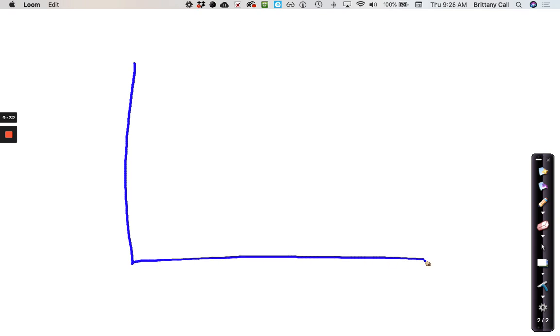The y already gives us that it has to start at 90. Yeah, it tells us the y has to start at 90. But am I going to do that temperature across this x-axis or across this y-axis? The y-axis, right? This is my dependent variable. So I'm going to label it temperature and then degrees Celsius. And what's going to go down here on the bottom on the x-axis? Salt. This is going to be my grams of salt. Okay? Then you're going to spread it out for each of the samples, right? And I'm going to start this one at 90 degrees and then move its way up for temperature.